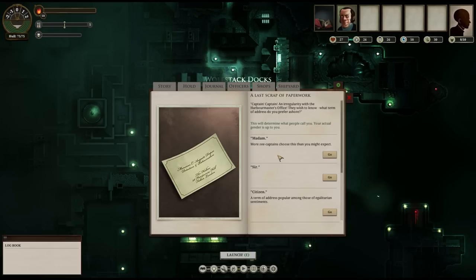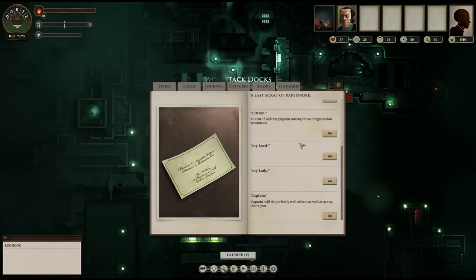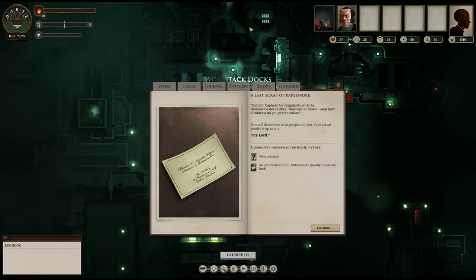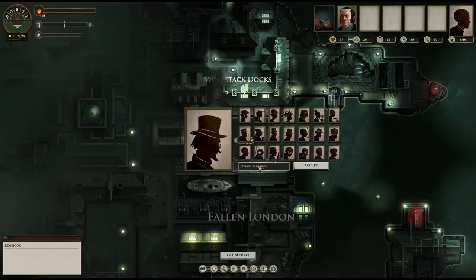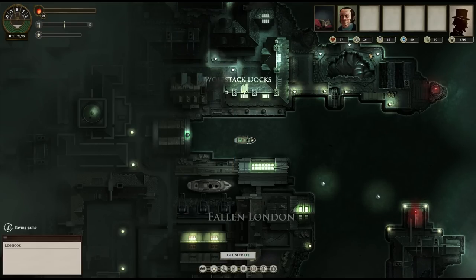You can choose how people call you, and because we are a natural philosopher, I think we're a lord. Captain, they wish to know what term of address you prefer. My lord. So we will be this guy. This is the guy I was before, because he's got a beard. And I will name this character after my beard. Reginald T. Chinwhiskers. Reginald T. Chinwhiskers is the name of my beard. There we go. And there we are.